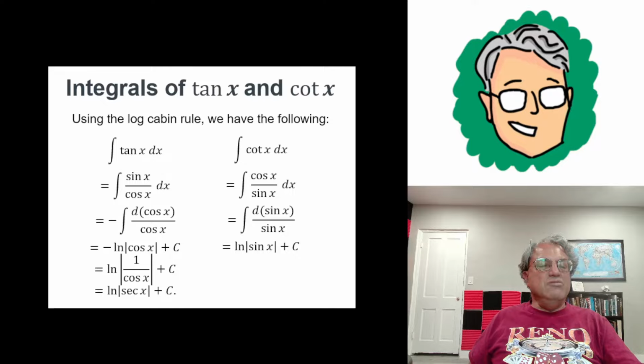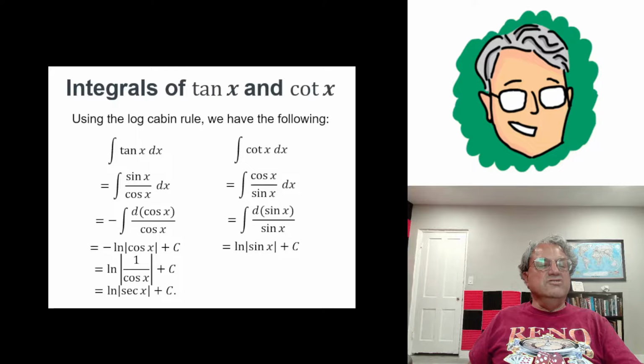In this case, cabin is cosine x, and we have to remember to put an absolute value around it. We also have to remember that it's negative because the whole integral is negative. And we always get an integration constant at the end. And if you like, you can even simplify this further. Sometimes people are happy writing this form, minus log cosine x plus c, but we can actually write it another way. And the way we do that, you notice that the negative log of anything is just the log of the reciprocal of that thing.